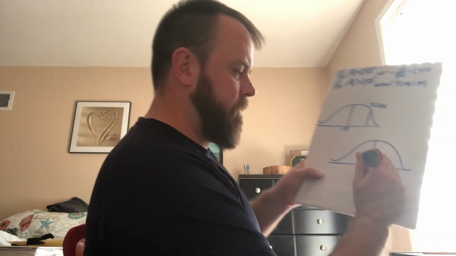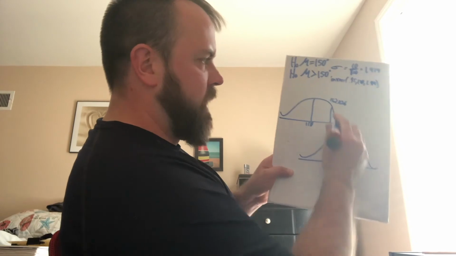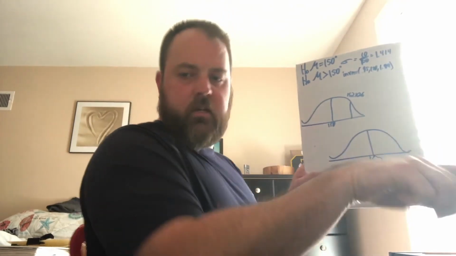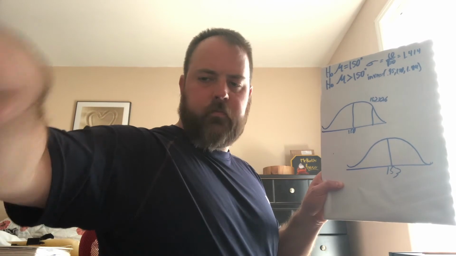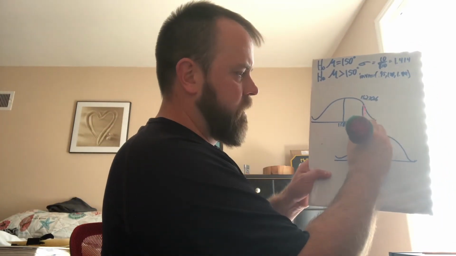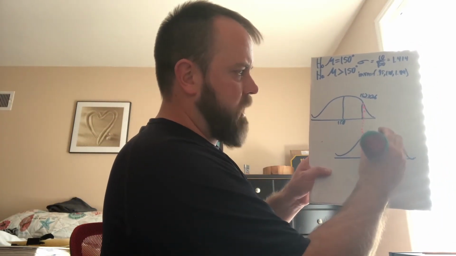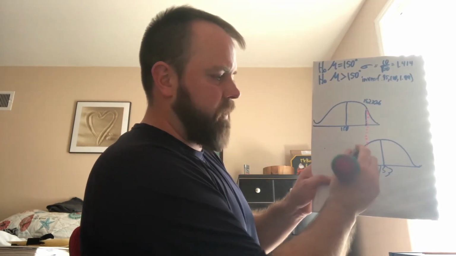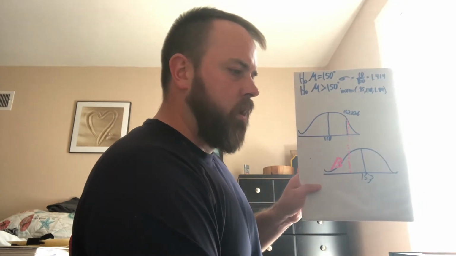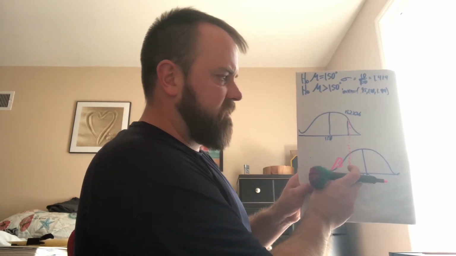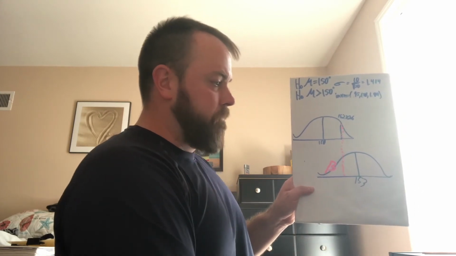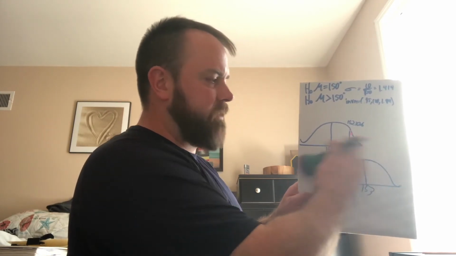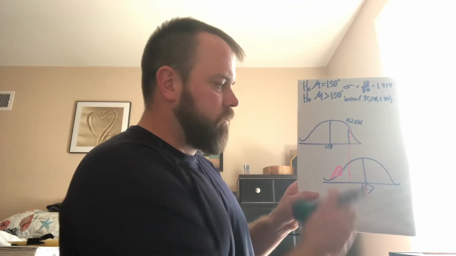So if I redraw this, there's our center of 153, and there's 152.326. If I just keep bringing that down, here's our beta. This time our beta is to the left. Our beta is the opposite of the alpha. Now we have our beta on the left-hand side. We have all this area where the alpha would be, but we don't know what that is because the 150 is no longer true. So we have to calculate the beta.